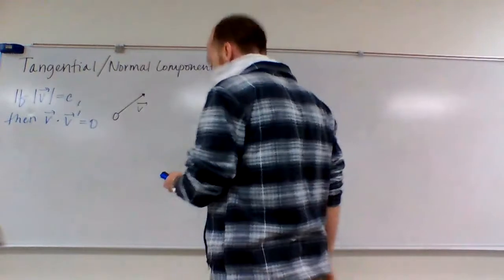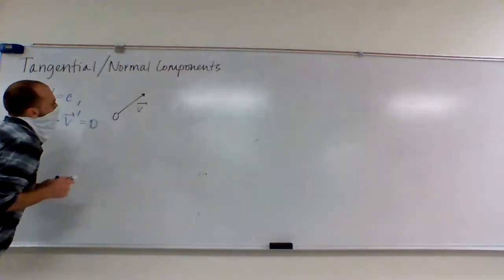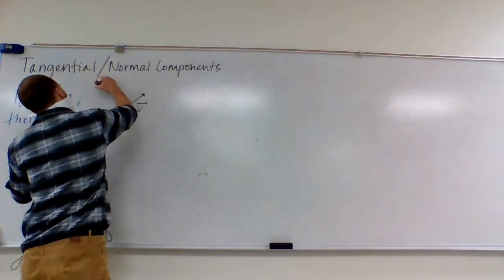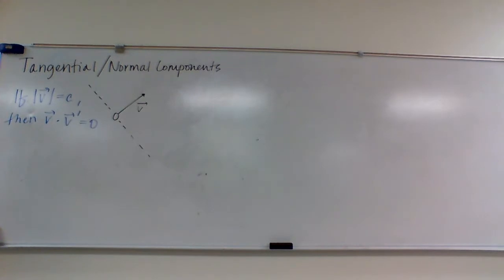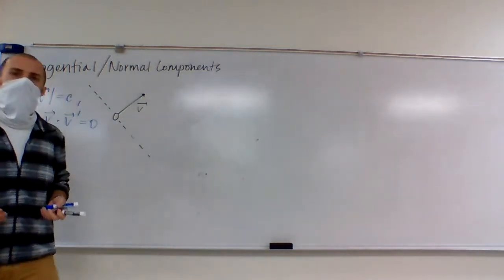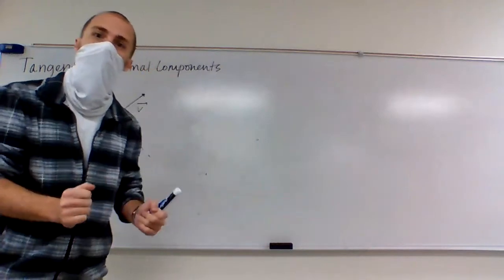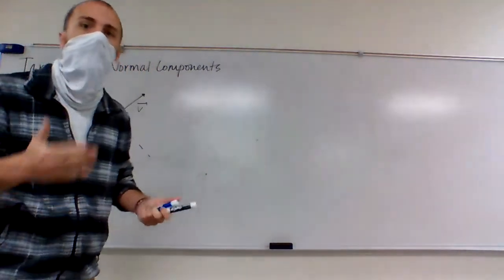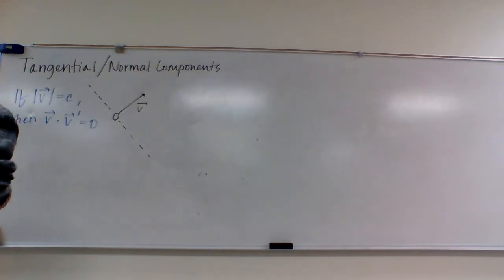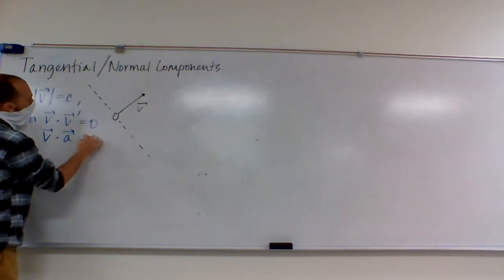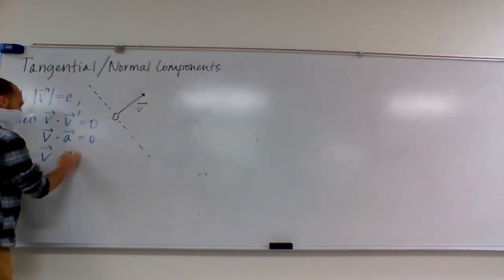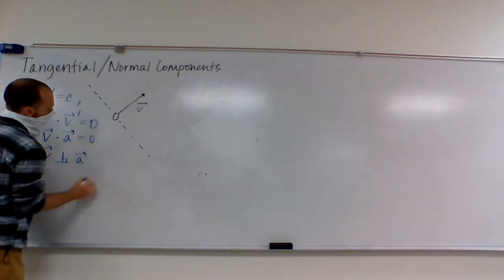And in terms of the motion of the object, that kind of makes sense, because I'm going to just draw in a line here, dotted line, kind of at a right angle to the velocity vector. But if the acceleration vector was basically not on this dotted line, you could envision it as pushing the object to have more speed, or pulling against it and slowing it down. And so I'll have a little bit more to say about speeding up and slowing down. So basically what I'm saying here is that v dotted with a has to be 0, which means that v is perpendicular or orthogonal to a.